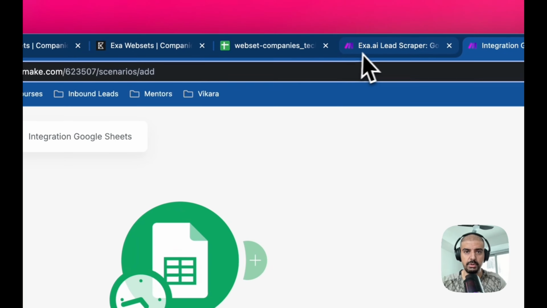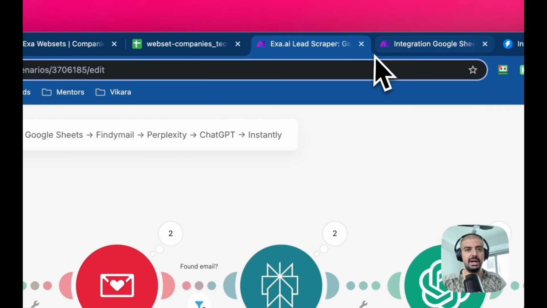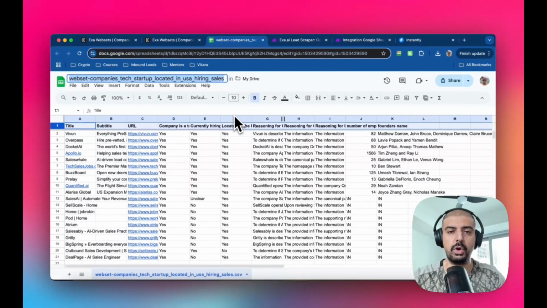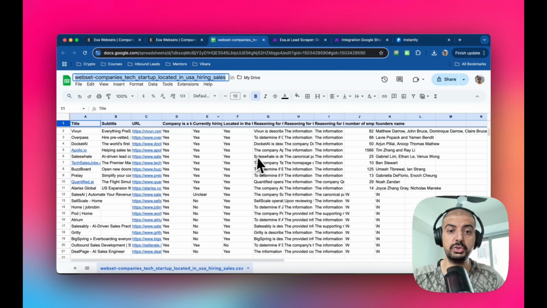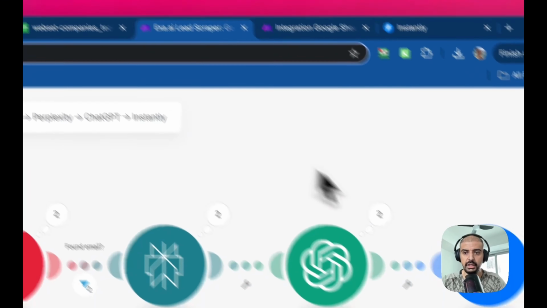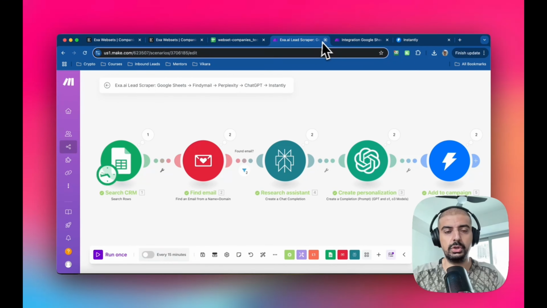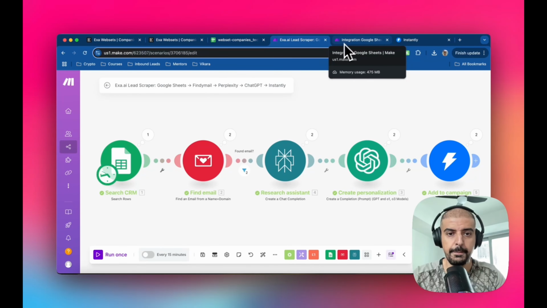So if I go back to the original, I called it Search CRM. I just kind of see this as a CRM, which it kind of is, right? It's not a typical off-the-shelf CRM like HubSpot, but it has got everything that you need in here. And you could add a status column onto the end, so that if they've been contacted, you can actually update the automation here after the Instantly and then go back and update a column. You can do that, right? So I see it as a CRM, okay?